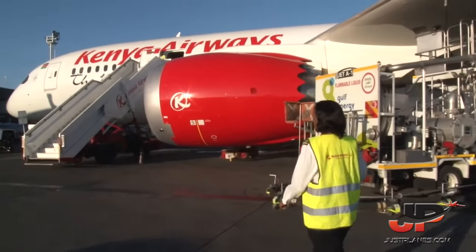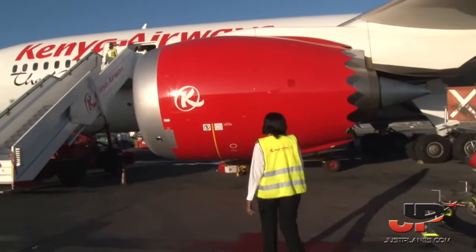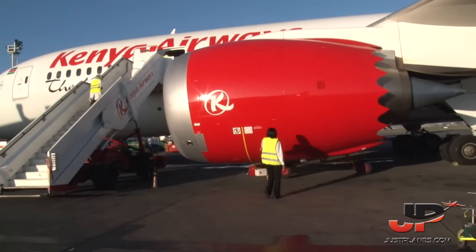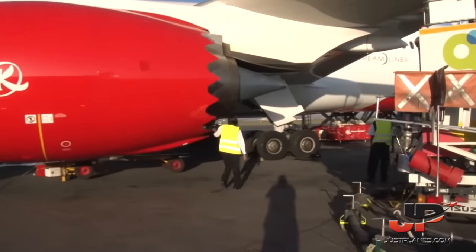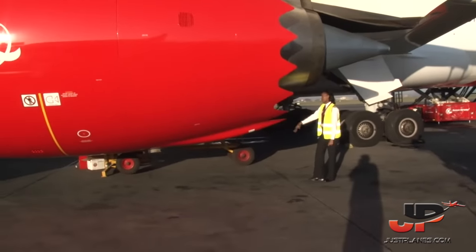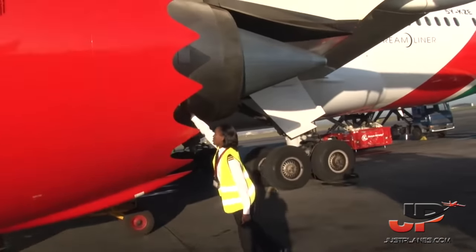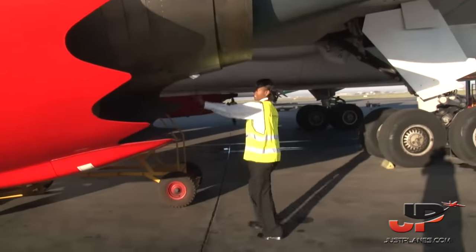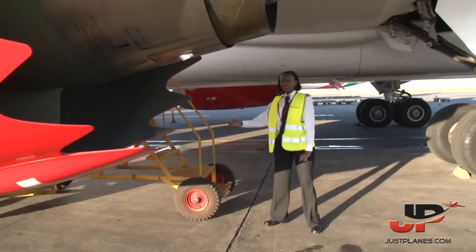And while I'm here, I check the condition of the engine. The left engine, the cowling, looks good. The static port on the left is not blocked. And from the back, I can see there's no obstruction. No signs of a bad strike, no signs of any damage from the previous flight. All the panels secure, access panels for the engineers on both sides. And on this side, the static port is fine.